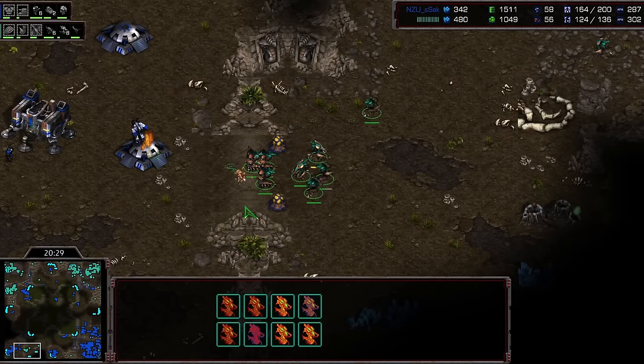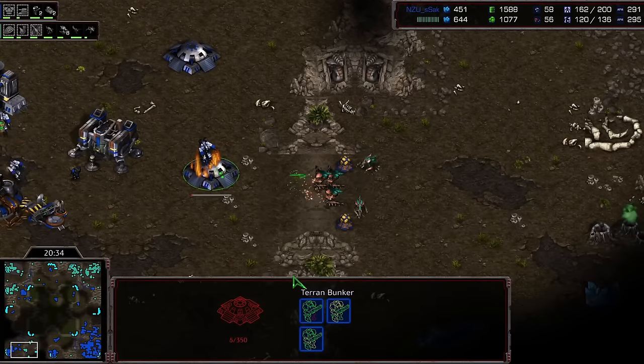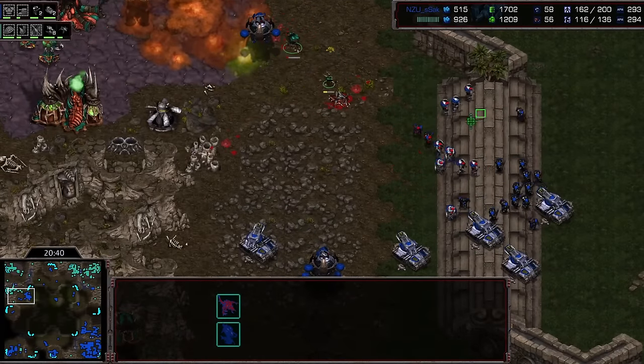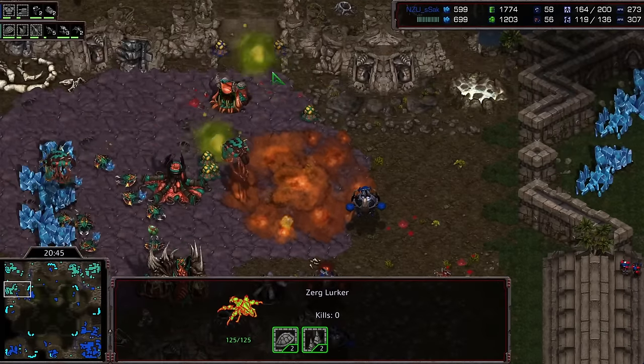Now he's going to try and break this, and he's not running forward. You need to right click past the bunker and then start to attack it if you want to break this. Go in there. Go in. Go in. Okay, he is going to get in there. Plague goes down. Not bad. But he is in a bit of a desperate spot now.